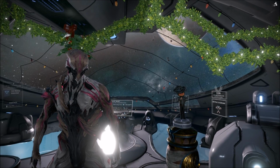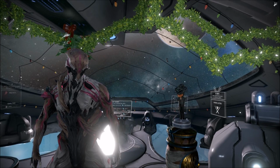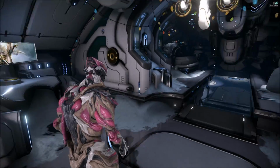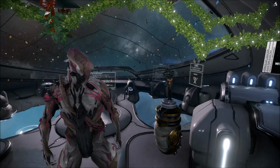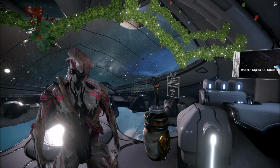What's up, everybody? Nidus just came out for PC Warframe, so I figured we'd create a couple loadouts and see if we can make them look pretty. Now, as you can see here, this is just the base colors, so he's got a beige, a white, and a pink. And I'm not really feeling that. But we're hopefully going to make them look pretty cool by the end of the video.